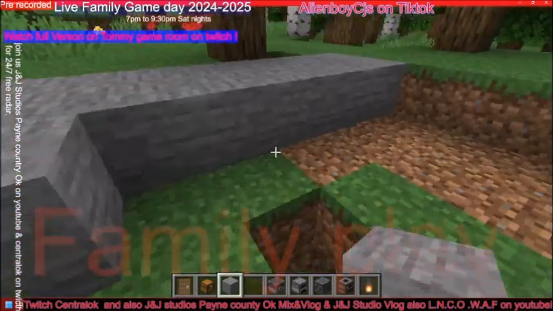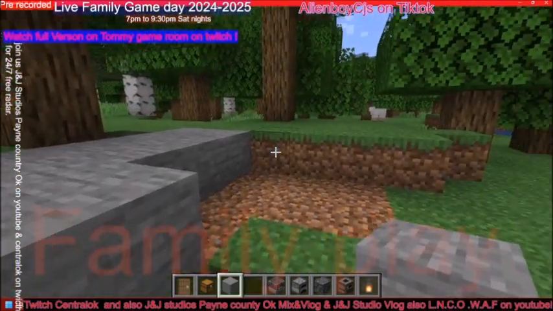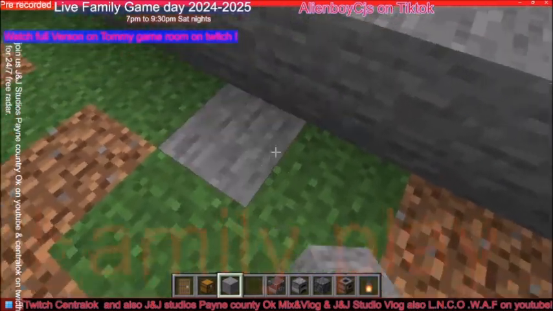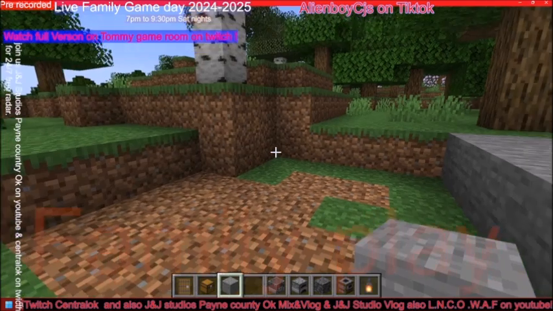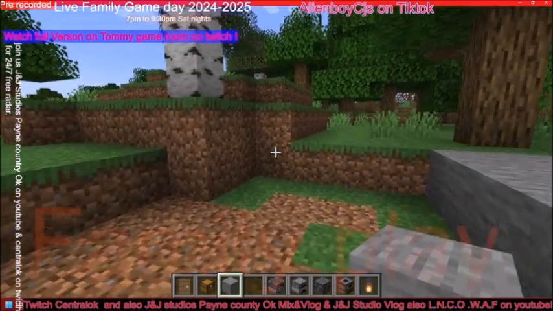What we're doing is making it level with the ground, and we can build upwards from there. I'm going to take that one out right there. Oh, okay. Let's see what we have here.